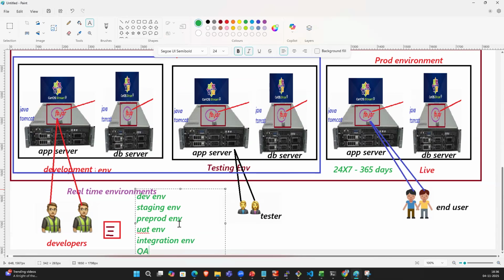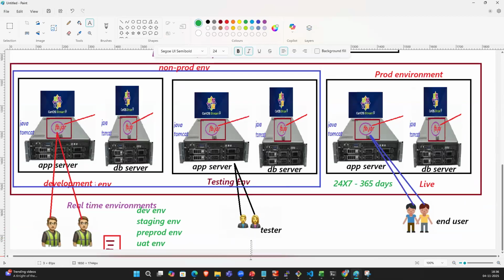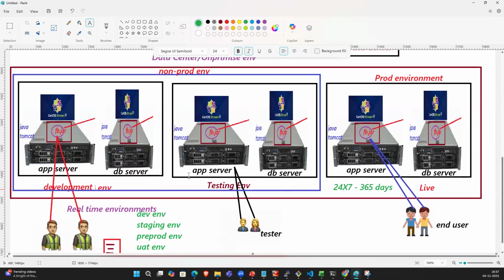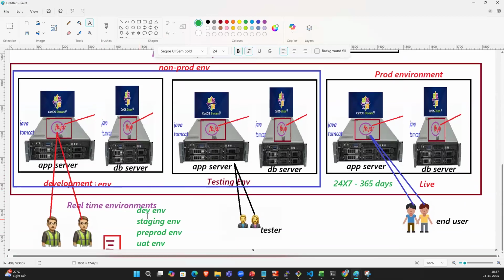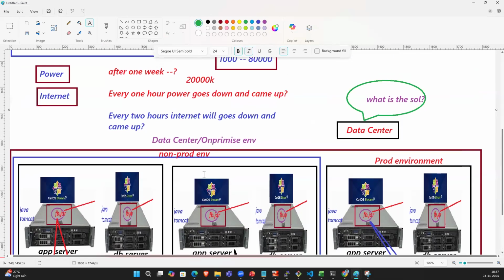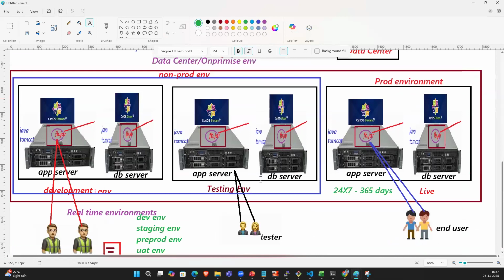Some people call it QA, some people call it integration. Yes, understood? So these all are the environments in the non-production environment. All these servers will be kept in the data center.